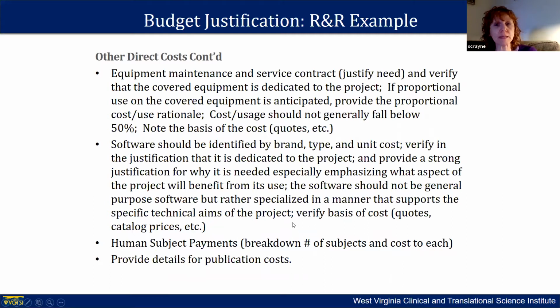Other direct costs could be equipment maintenance, service contracts, those types of things that are needed to cover any equipment that you have in your project. Again, good detail is often not given for these, so we want to make sure that we have some good details. Software: if you need licenses for specific software, again, give a good rationale as to what that software is needed for and how many licenses and so forth. And this is where you would put your human subjects payments, broken down by how many subjects, how much they'll be paid, how many times they'll be paid, and that sort of thing. This is also where we would put the clinical component of the UHA salary for the clinicians, and any hospital employees would also go in other direct costs. Next slide.